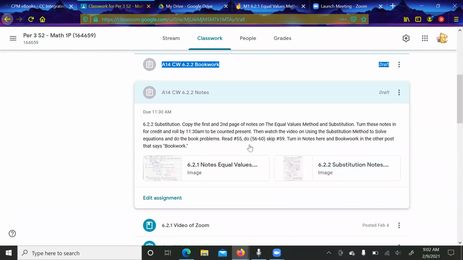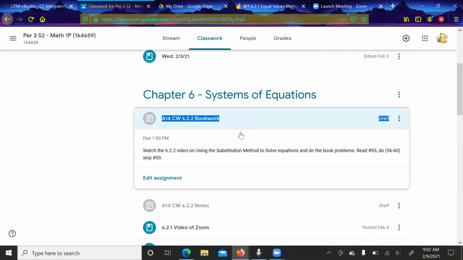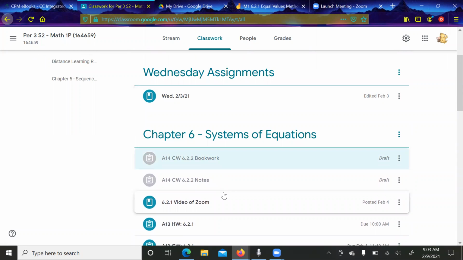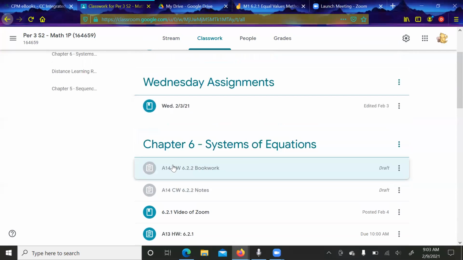And then after you do that, you're going to take notes on this video that I'm going to make on 56 through 60, skip 59. And you're going to turn those in in the bookwork section right here. Okay, so those problems 56 through 60, skip 59, you turn in right here. And then your homework is a worksheet. I don't see it posted here, but I'll make sure it posts. It's going to say A14 homework, and it's a worksheet that is 8 problems plus 3 problems from the book. So that will be due next class period, and just look for the due date on the Google Classroom.